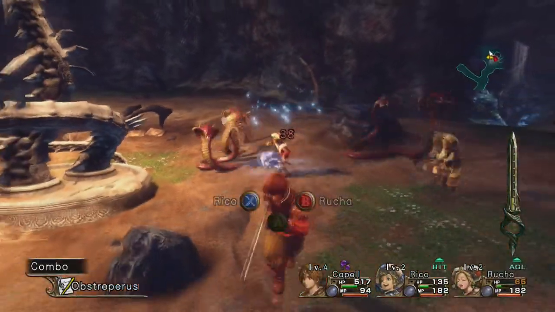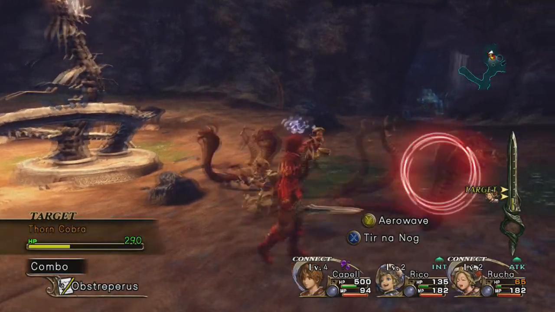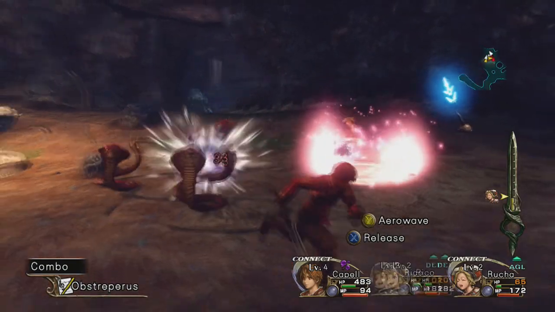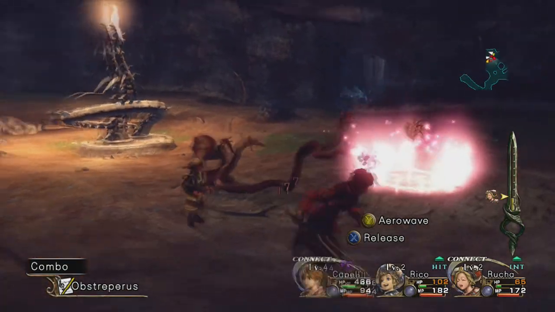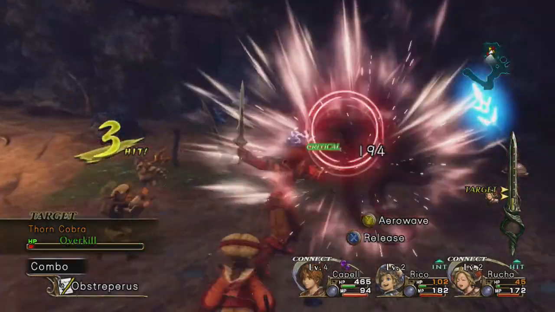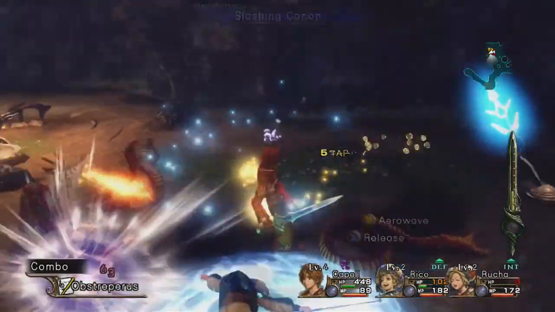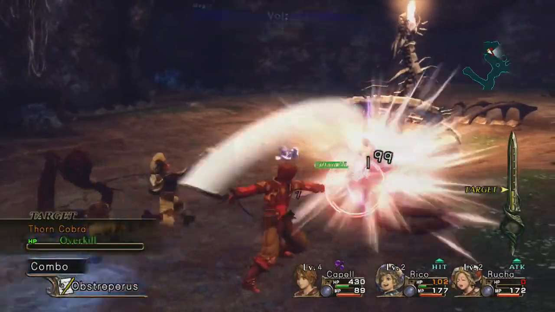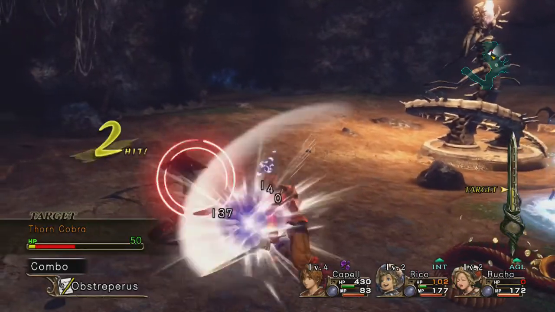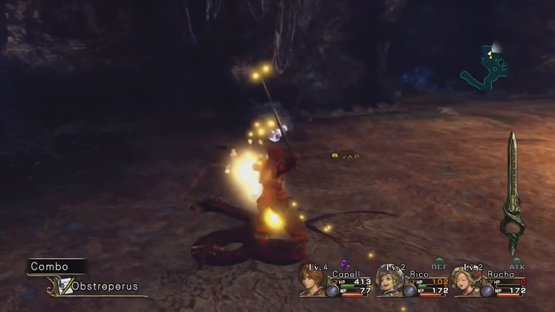Let's see if I can get Rucha. Okay, summon. Come on. There she goes. Now watch, this little dragon will come out. There we go. Now he'll help us out. See, he can blow like fire and stuff. It's pretty cool. Well, I gotta get rid of this. There we go. Okay, I took care of him.